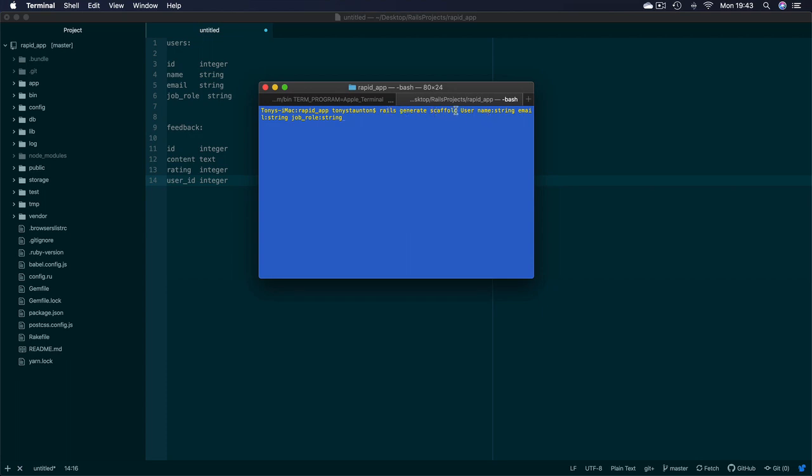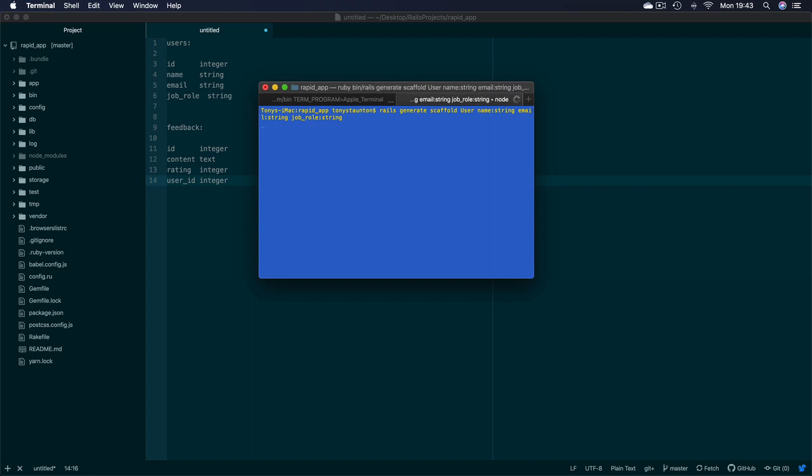Rails generate scaffold. So the Rails generate command, and we're going to generate scaffolding. We're creating the user's resource. So later on when we create the feedback resource, this word here will obviously be feedback with a capital F. Then we started to add in pieces of our web interface or attributes of what a user will be. So we have name separated by a colon, which is a string. We have email, which again is a string. And we have job role, which is a string, all separated by colons. So let's hit enter and see what happens.